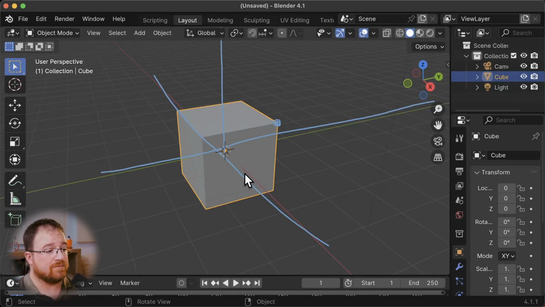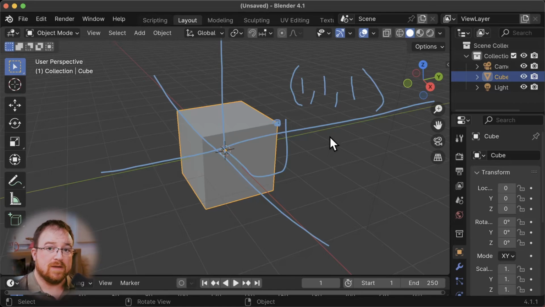Now let's do it in the right order. We would go one unit along on the x-axis, one unit along on the y-axis, and one unit along on the z-axis. Now, even though my line doesn't line up properly, that vertex will have the coordinate 1, 1, 1. So this is our coordinates in 3D space. Now we need to take that and project that vertex onto a 2D surface. X, Y, and Z are already taken. W is usually used for quaternions, so that leaves us with U and V.